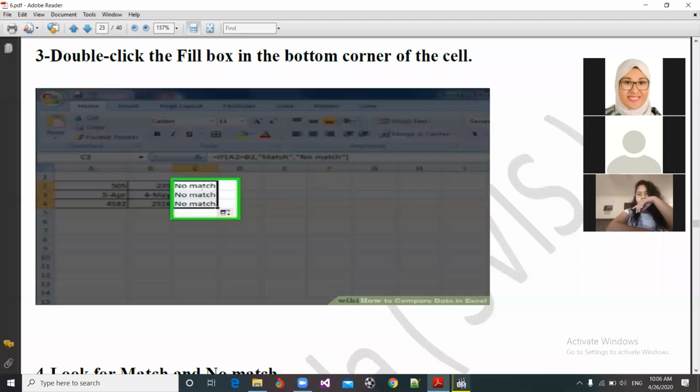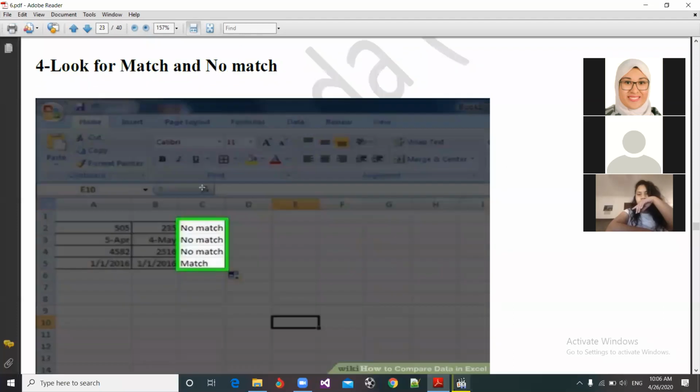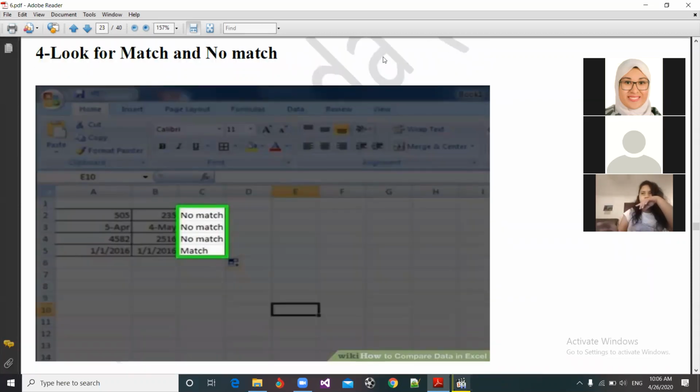The last step is to look for match and no match to make sure that the function is working well. Let's go to see it on an Excel sheet.